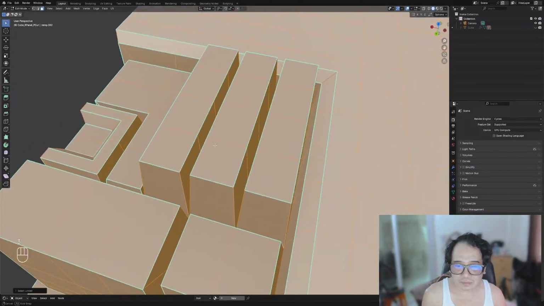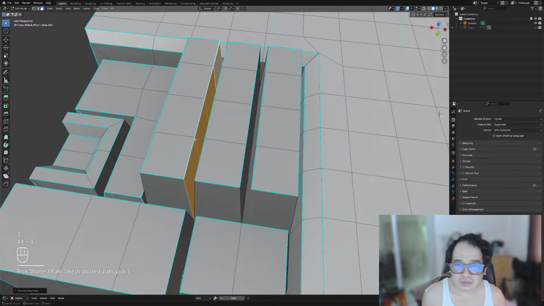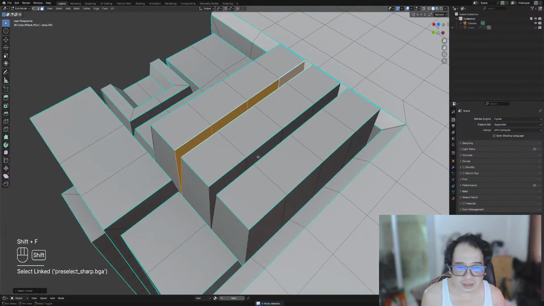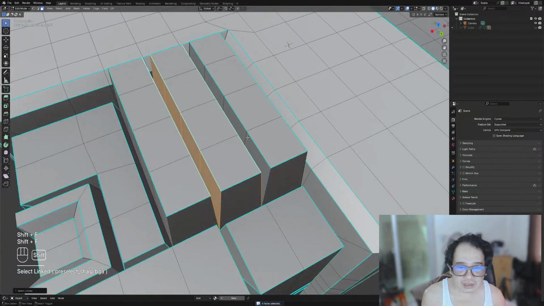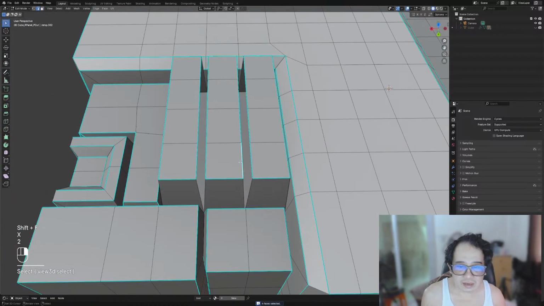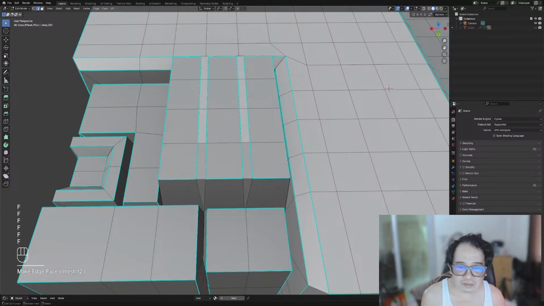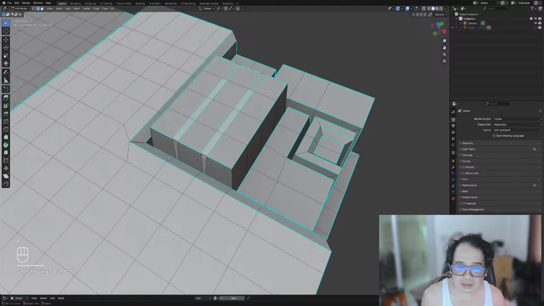So to merge this, you just basically select these side faces, delete them, and use F2 for this, basically joining them together.